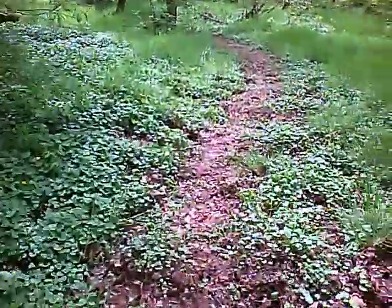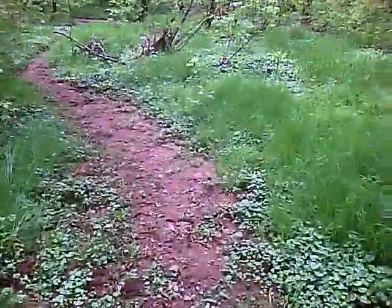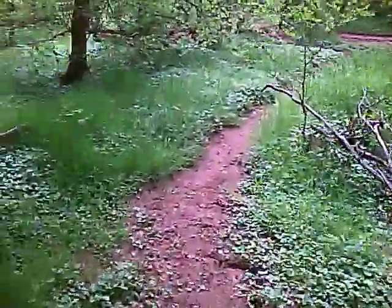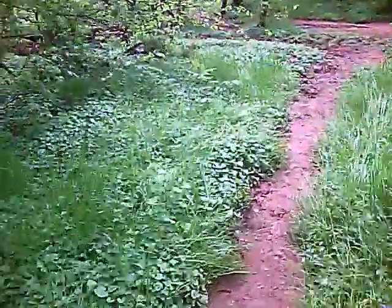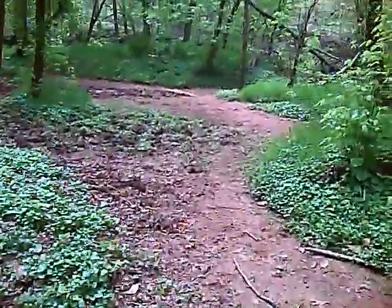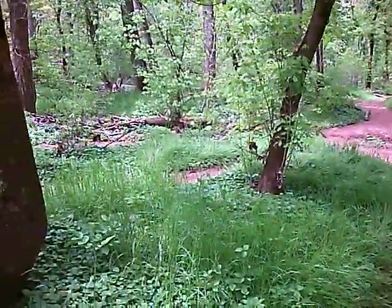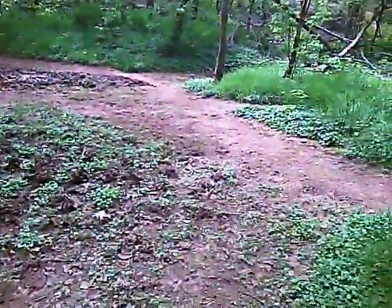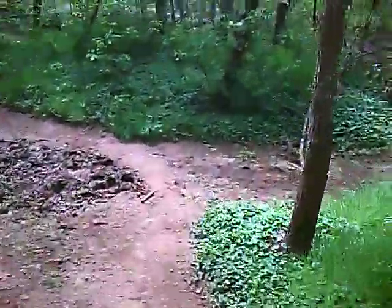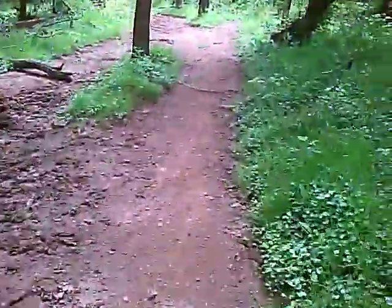I tend to try and look before I cross over logs. Guess it's a throwback to having been in rattlesnake country before. And obviously if we had crossed over that bridge, which was very muddy getting to, we would have been coming out there. I tend to prefer to go through areas that aren't too muddy.